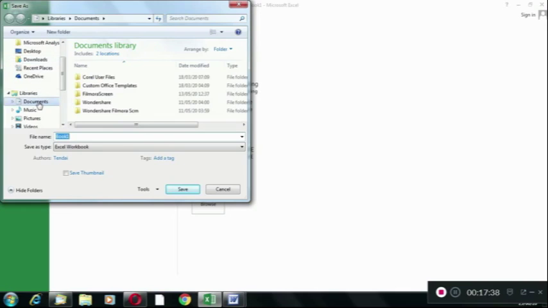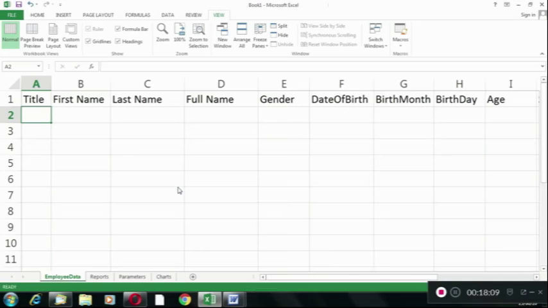Go to documents, my documents, then I say Excel training, then I put my name. So this is how I would like you to save your document, so that when you send it to me, I will know who it is coming from. So it's Excel training, then your name on it, and then you save.